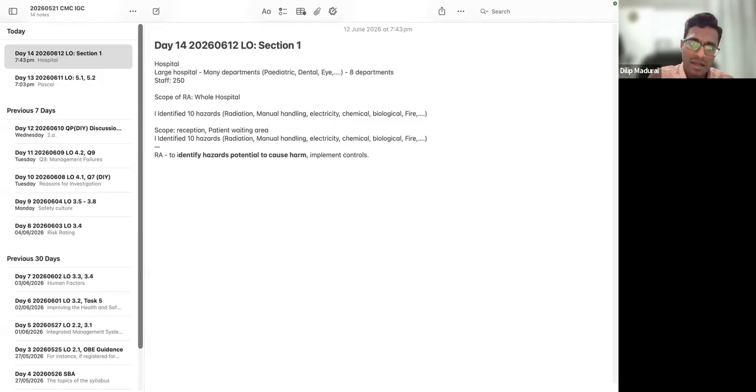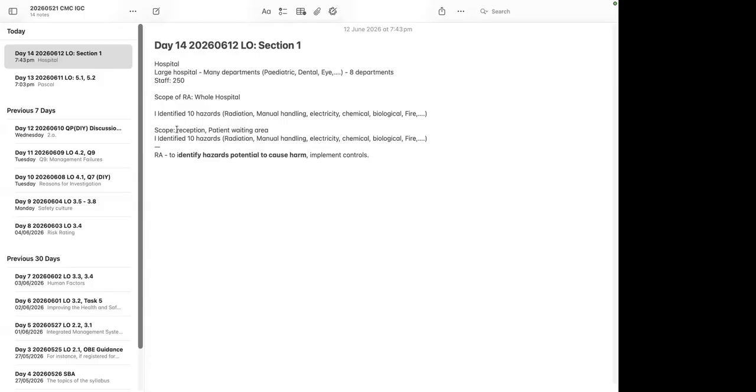If I choose a hospital and I choose a dental, but I'm talking about hazards related to cleaning activities or something that is not relevant, then it will not be sufficient. Yes, question please. My question is, for example, I am writing my risk assessment on a dental, and as you told, some medical related. But the examiner who is reviewing this may not be from a medical background. How is he going to assess whether what I've written is correct or wrong?